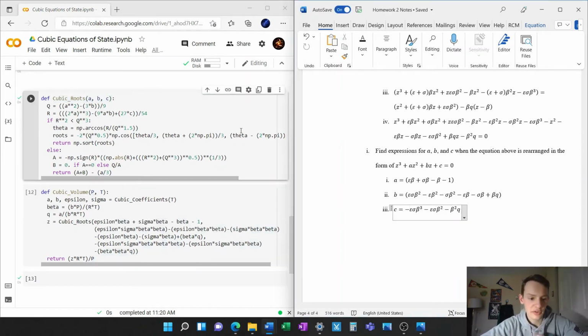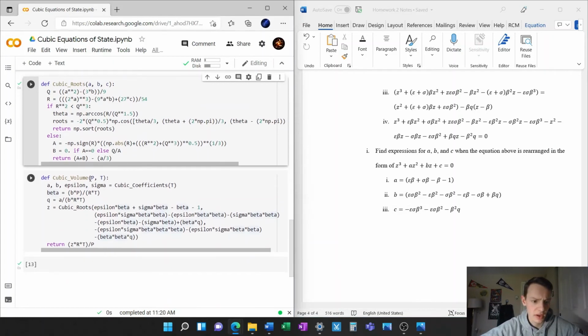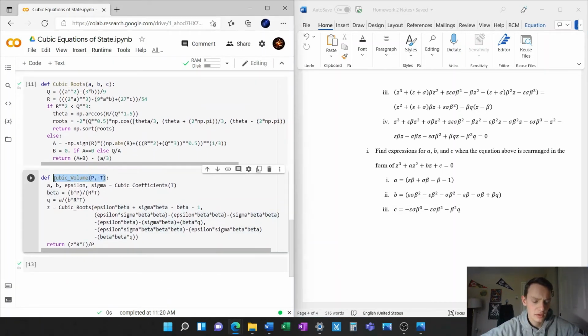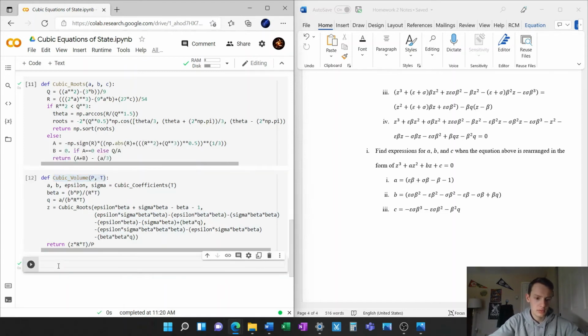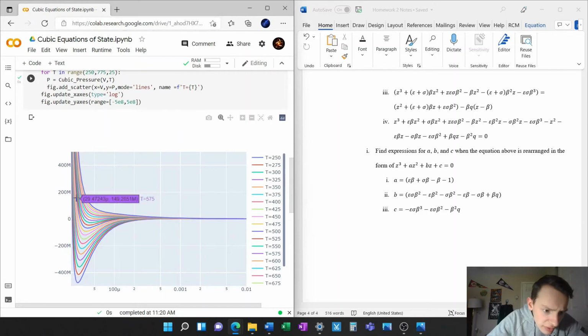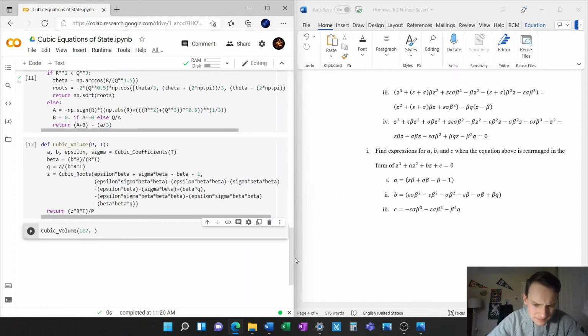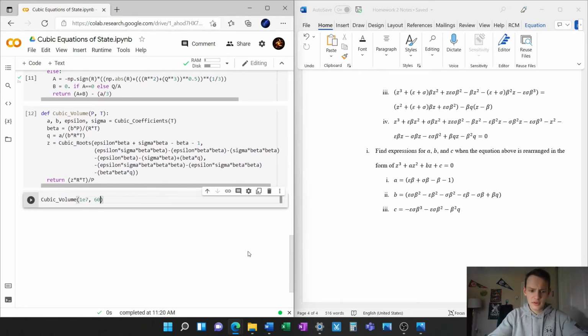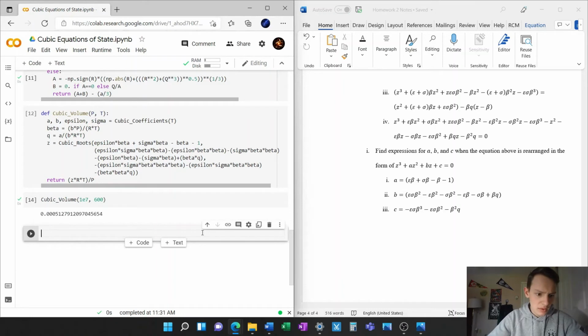Alright, now let's try to see if this thing will work. So, to keep everything in order here, I'm going to do runtime all when I do this. And then, yeah, so we'll just try like 10 million pascals because we can look at our graph here, right? So just something reasonable, 10 million. 600 kelvins maybe. Let's see what that gives us. And one value, okay, so that's obviously not correct.